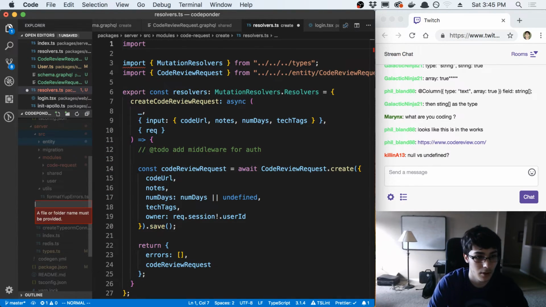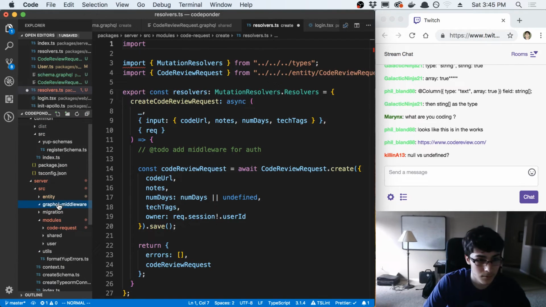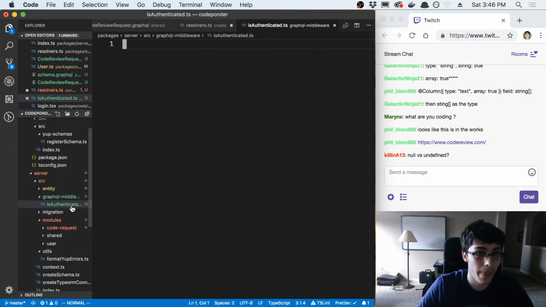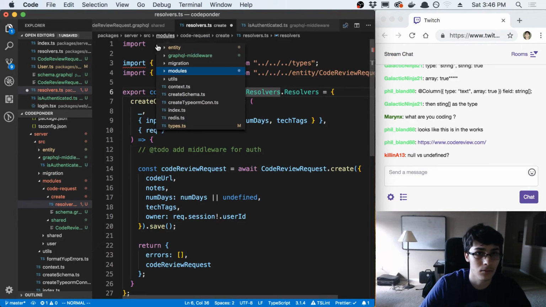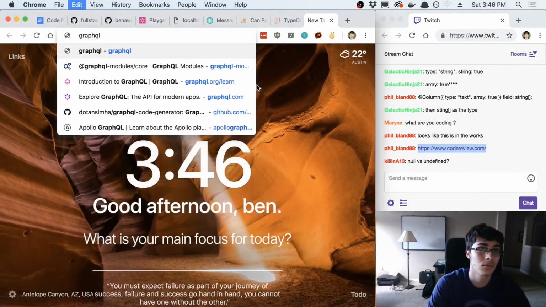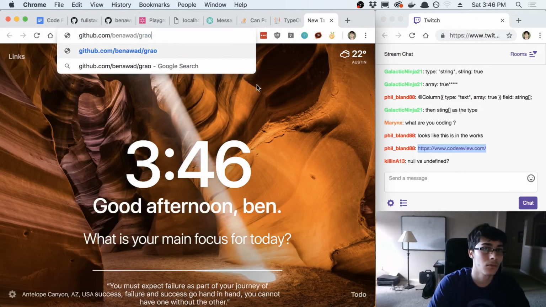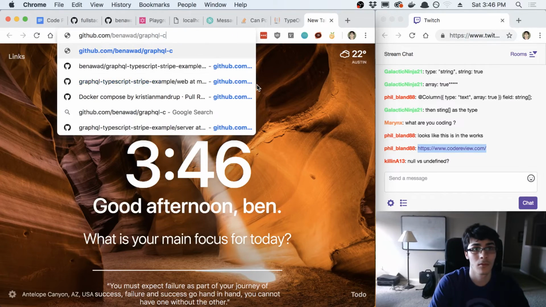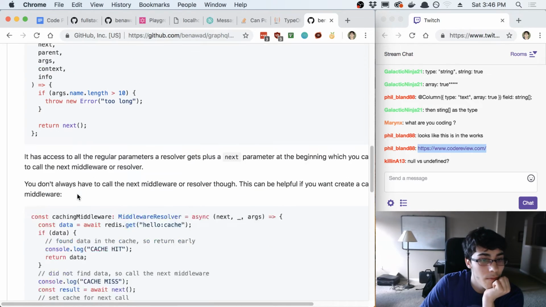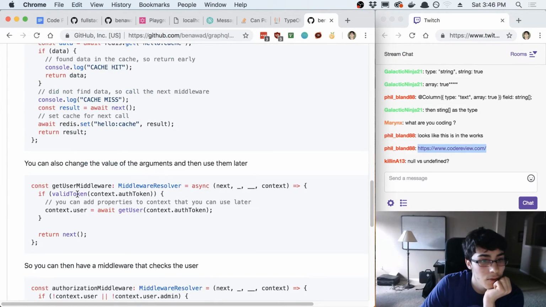And let's create a middleware. We're going to say isAuthenticated. All right, so that's what we're going to do. Did I add a user middleware? Yeah, I did.